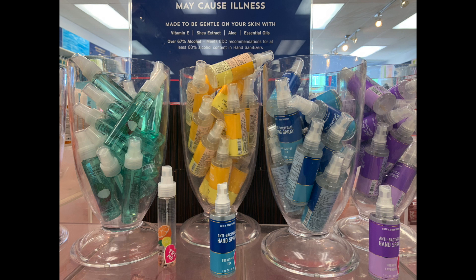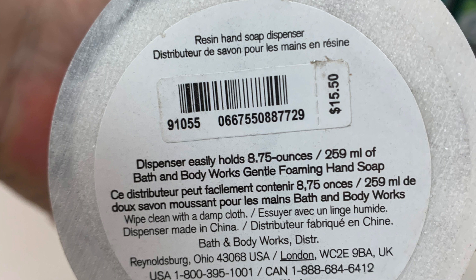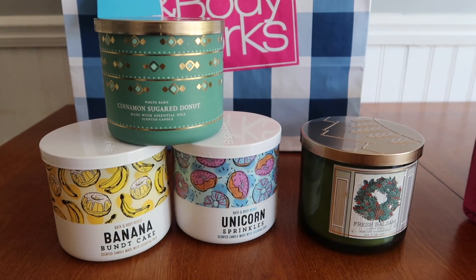They also had many different types of sprays and newer items but I wasn't going to buy them. I've been buying a lot of Purell and different things from Walgreens.com, so I'd rather buy candles than sprays. I wish I'd found hand sanitizers for like a dollar a piece but that's not happening. I did see a soap dispenser I've never seen before — a fancier marble look, quite the aesthetic. A lot of people like this look and it was $15.50. Wouldn't that have been nice with a free coupon? Nope.